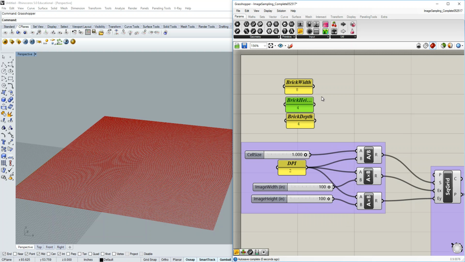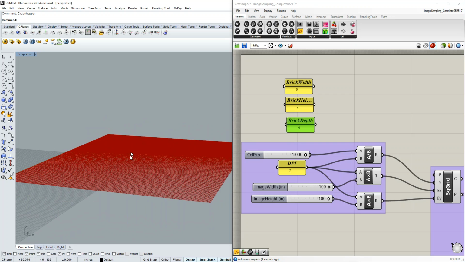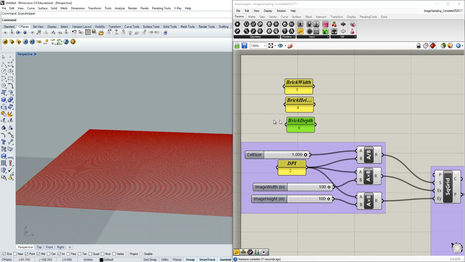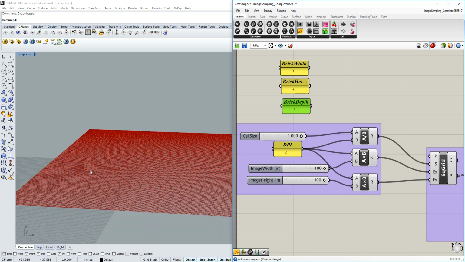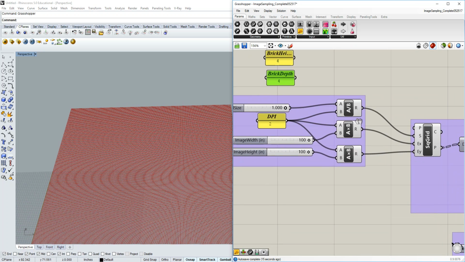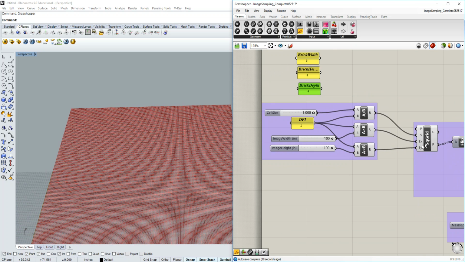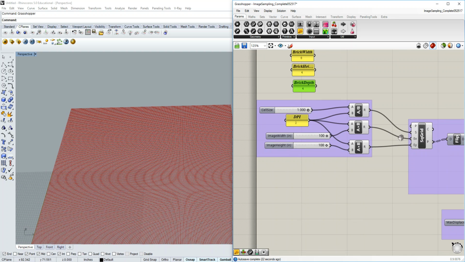There we go. Now technically that's going to become our cell size. We're not going to worry too much about depth for right now. The depth is the z-axis, and that's only going to control it. To control the grid, we actually need to control the x and the y. We're no longer going to be able to use a square grid because we have a rectangular brick unit, so we need to use a rectangular grid.